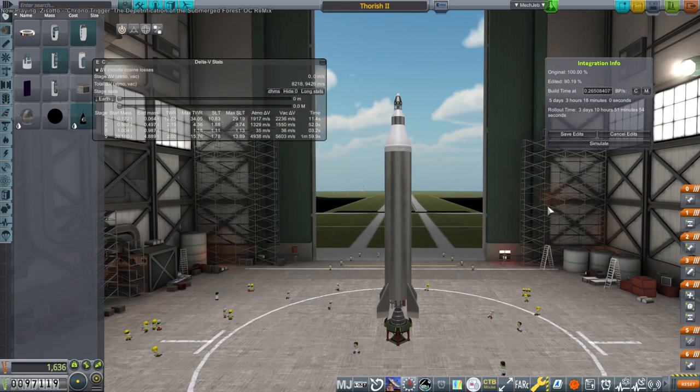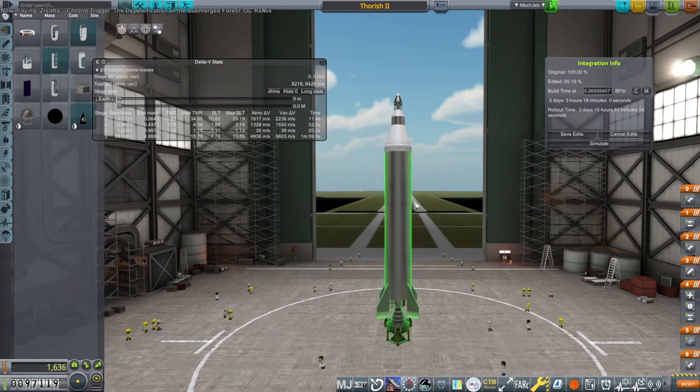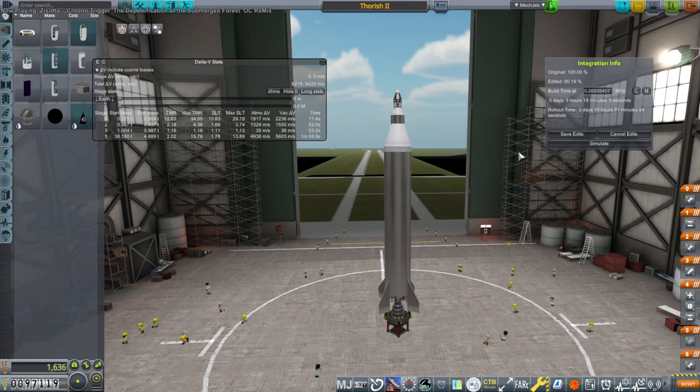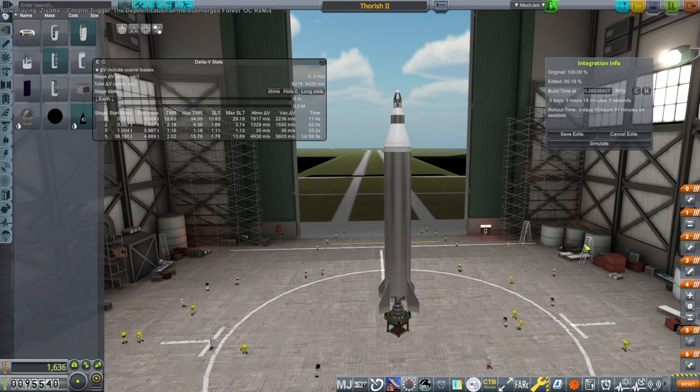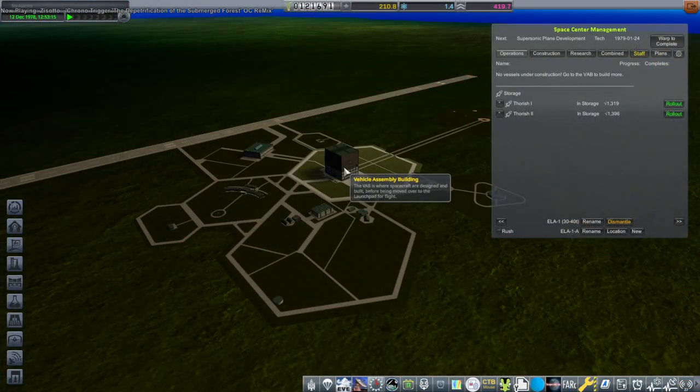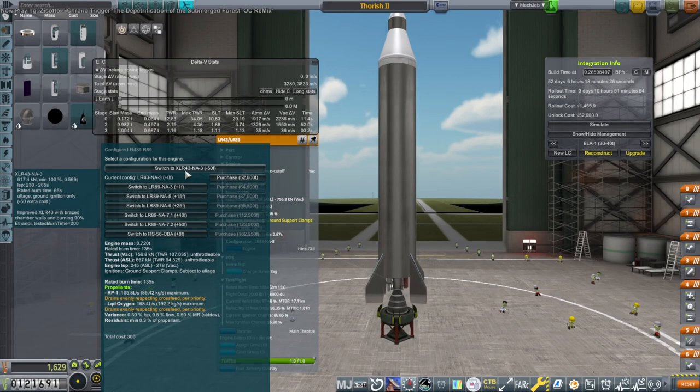But we have a problem. The GSE is not okay, and since I'm editing this rocket, we can't fix it! And so it won't let me save the edits. Right. So we have to do that to a saved version, one that isn't constructed. Wait, we purchased that, right? Oh, did it undo the purchase?